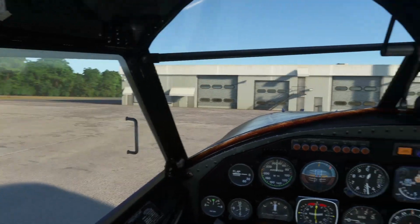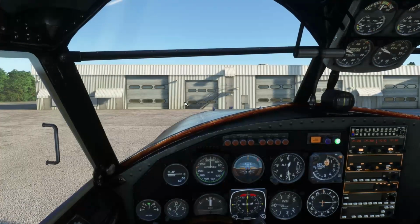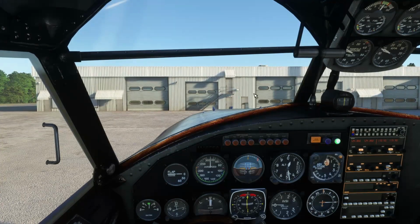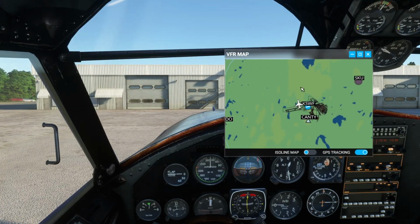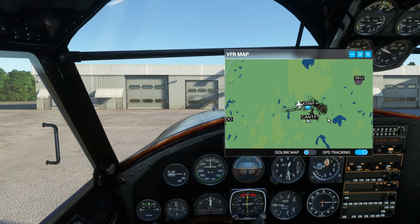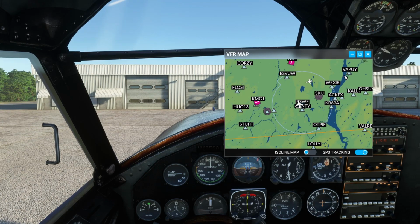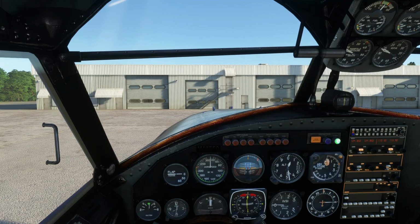And back on the inside, I chose this airport for one specific reason. I don't know why the VFR map takes a little while to finally pop up. There we go. So here we are at KSWF. There's a specific reason I chose this one, and it's because of the Hudson River. We're going to be landing there shortly, and I want to talk a little bit about this plane being amphibious.